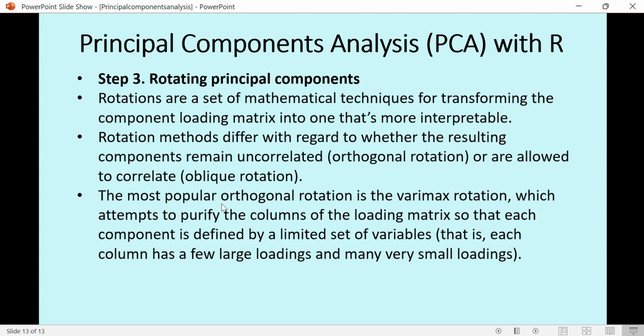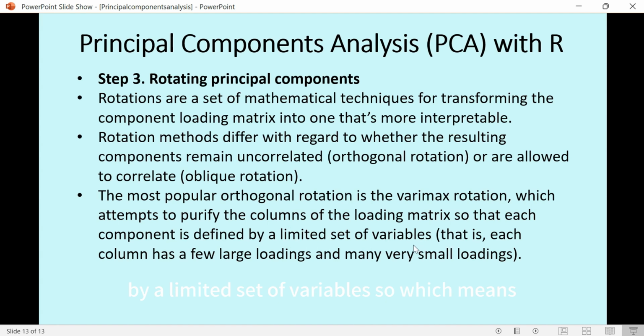The most popular rotation is the orthogonal rotation, and for this rotation there is a method called varimax. Varimax means making the loading matrix for the final components dominated by a limited set of variables.